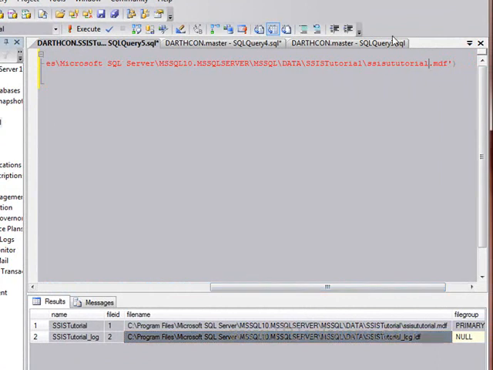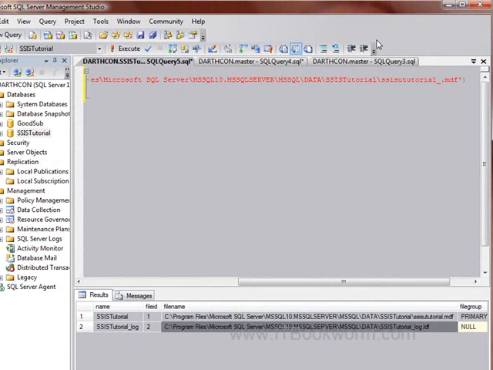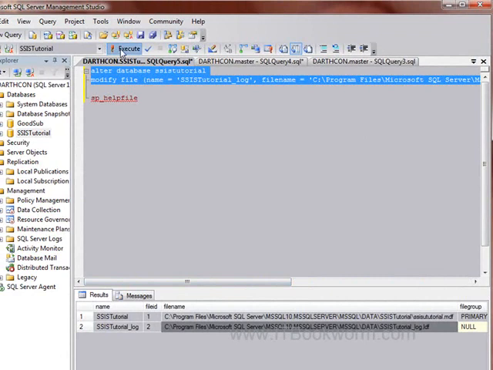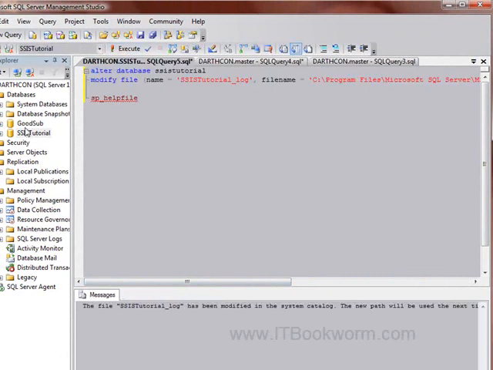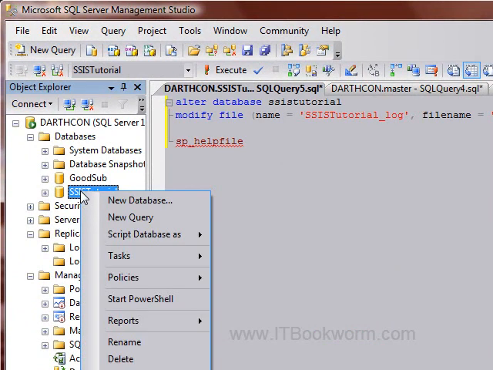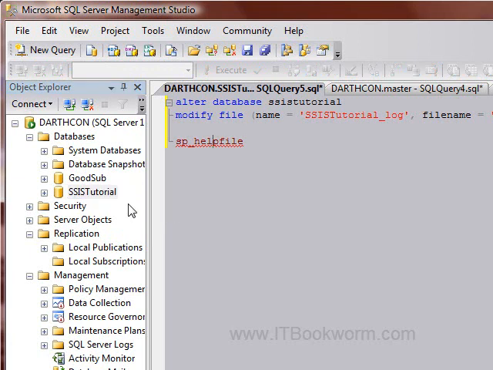Actually, all I need from that is this tutorial_log.ldf. Okay, so it's in the new location, it's the right name. There we go. So it's actually pointing to the new location now, but there's nothing being done with it. I can't do anything with it just yet.